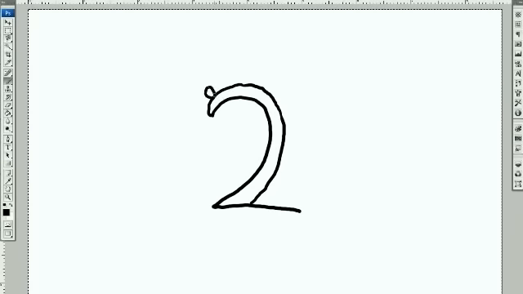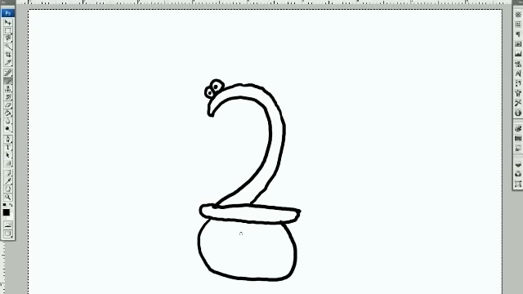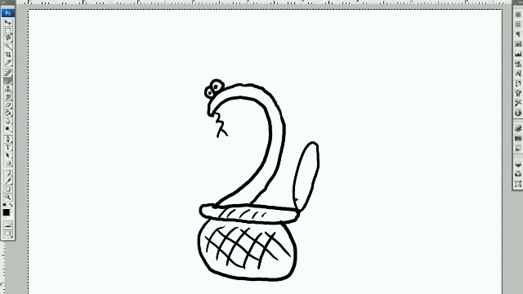I like putting big bubble eyes on stuff because it's just fun to put big bubble eyes. And it's a cartoon, and it doesn't matter. You could get crazy with a cartoon. So here we go. There's a snake, and then what we do is we make a basket. And we go like this. And there's a snake, and there's his little forked tongue. And you can do little things. You can decorate. You could put a lid on the basket, like it just popped out. And you can do a guy with a flute over here. You can get real creative if you want.